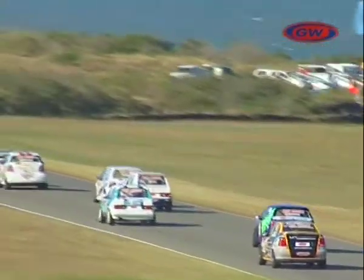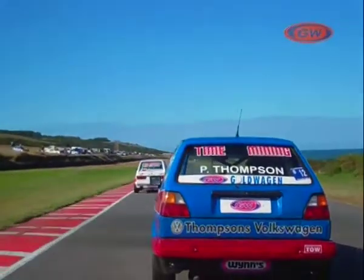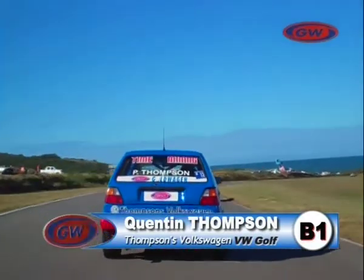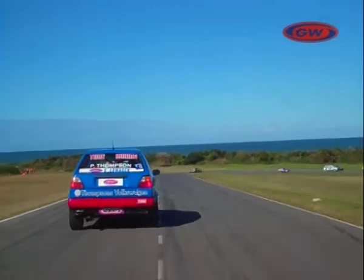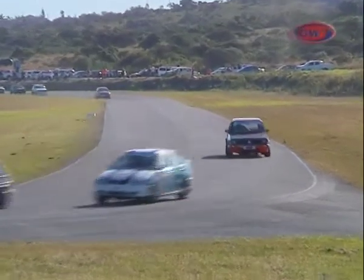He's right in behind Wayne Masters, who's going defensive down into rifle range. Behind him is Charles Smallberger. They fixed the motor car. Back on board though with Quinton Thompson. Peter slightly ahead of him. He's behind Calvin van der Linde going into rifle range. Big time on the brakes. Here it comes. Now closing up on the back end of Class A already. We didn't get much of a gap in the starts here. And there you can see, defensive driving from Quinton to keep Andrea Bate out.